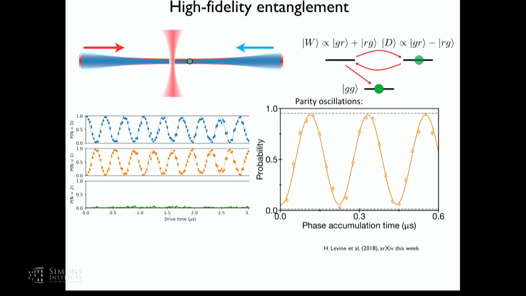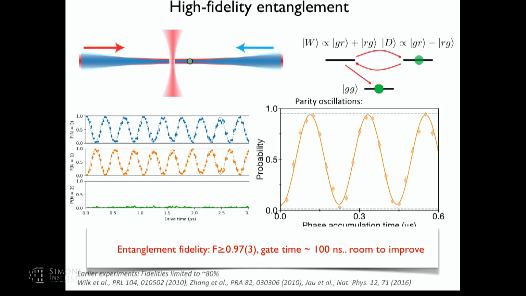And from this consideration, we can estimate the fidelity of the state which we measure. And this fidelity is actually pretty high. It's not 100%, but I should mention a few things here. First of all, this already involves the application of three consecutive gates: one entangling gate, a single atom gate, and a disentangling gate. And I would like to also point out that this is an inequality, and at the moment our main limitation is imperfect detection.